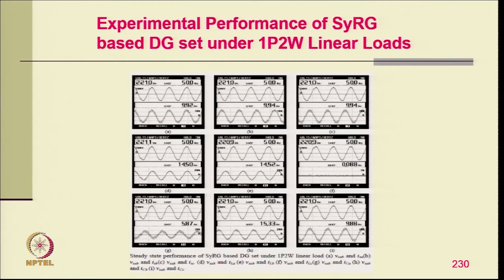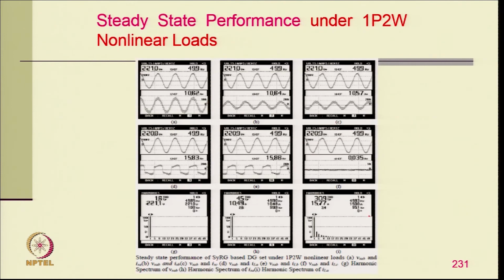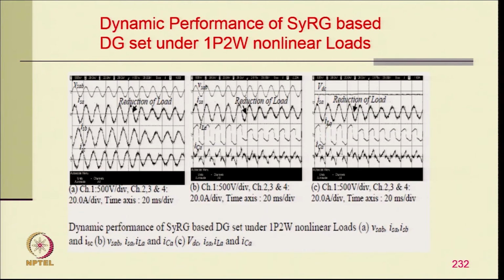These are the experimental results with unbalanced load, like line to line load, but the generator currents are balanced and they are between 80 to 100%. This is the unbalanced non-linear load, but the generator currents are balanced, and the THD of load is 30.9%, where the generator current is 4.5% and voltage is only 1.6%. In the case when we are reducing the load, the generator current does not change much, and it provided the harmonic compensation, load balancing and voltage regulation also.